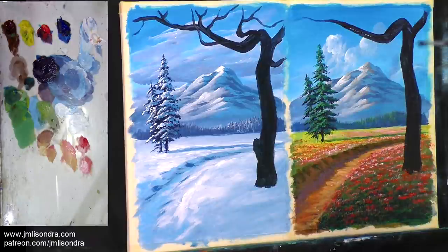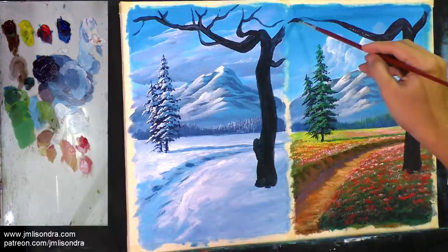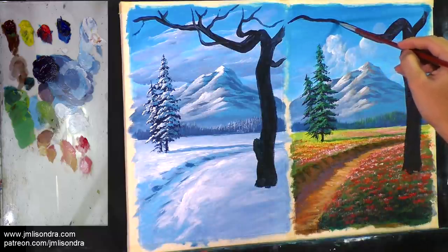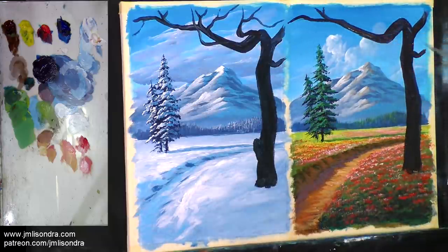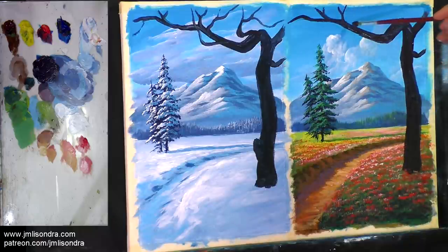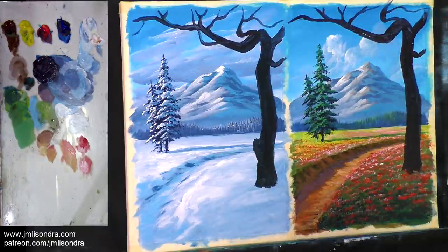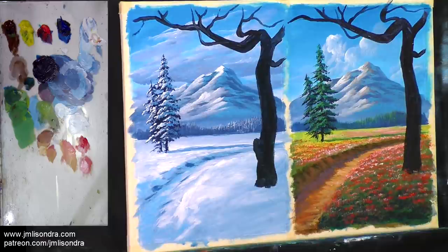Yeah, something's wrong now. Yeah, something's wrong. It's okay. Later, I'm going to fill this part with flowers. So, it will just have to cover some parts there. Okay, so at least I have that almost the same.